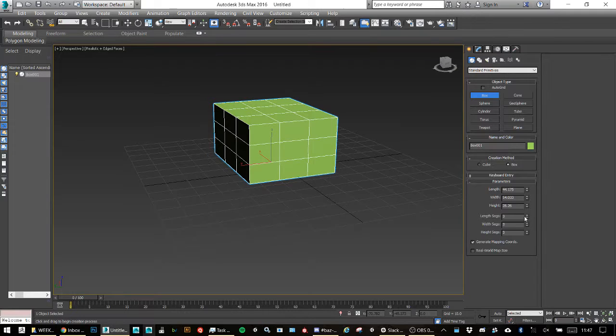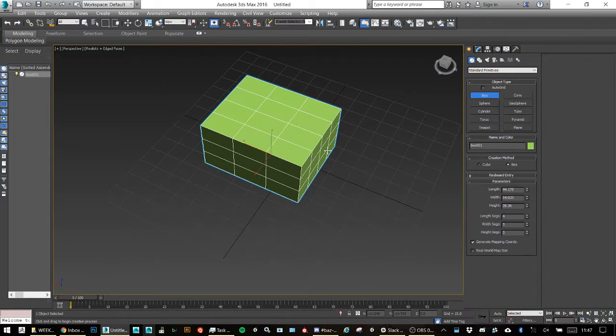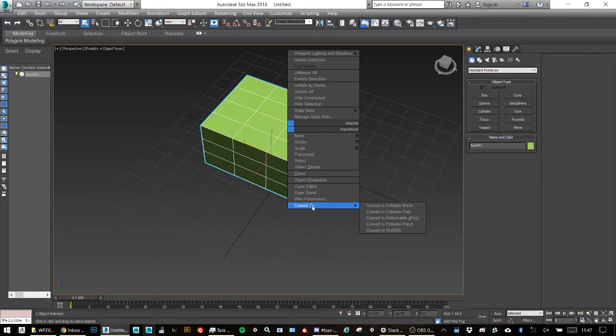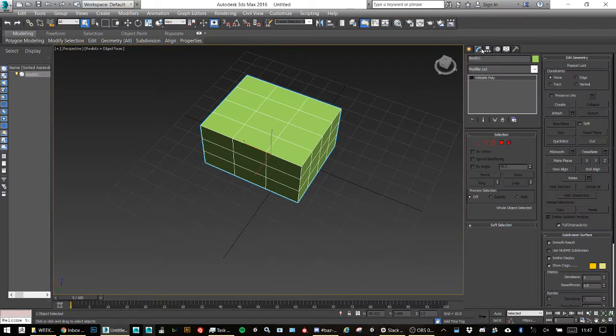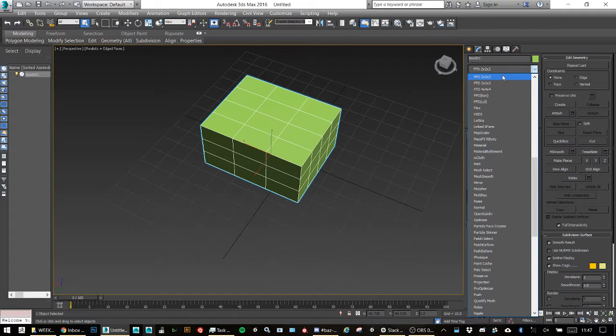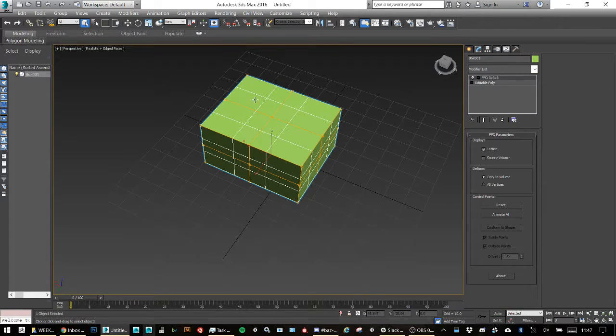It's fine. Okay, so I got a box. I need segments because I need segments when I want bends. So it's ended with poly. I'm going to do the FFD. Remember, FFD, there's a few different types. All they give you are just different amounts of points. These are the points here.